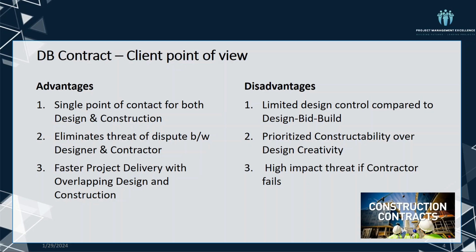However, there are disadvantages with design-build delivery. The client is more limited in decisions of the contractor. If the contractor chooses constructability over better design and complies with the contract documents, the client has no say to change the contractor's design and decisions, especially compared to design-bid-build, which we are going to talk about in the coming future.